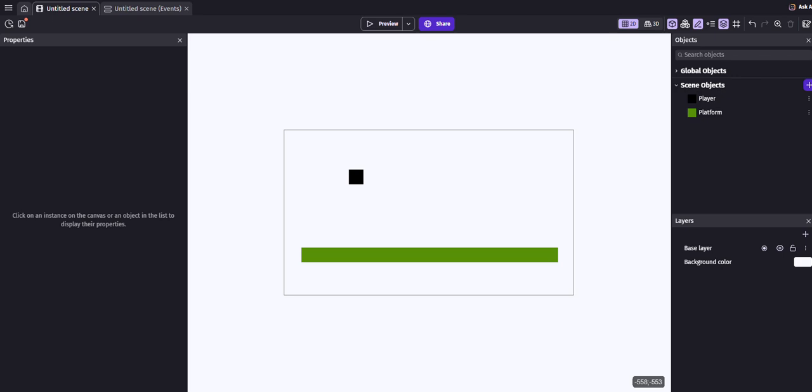In this video, I'm going to talk you through how you can create a weapon for your player. I'm going to create a gun and make it so that when I click with my mouse, a bullet fires from my player in the direction of where my mouse is.